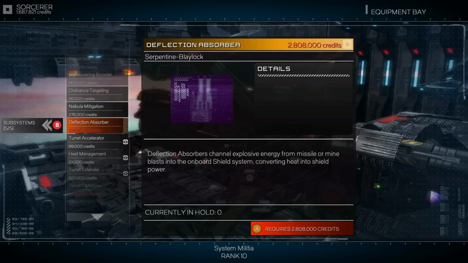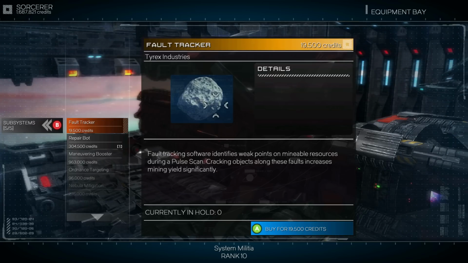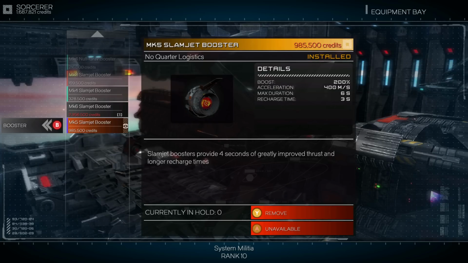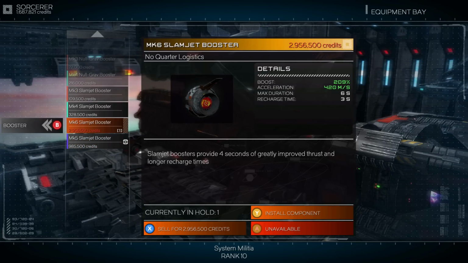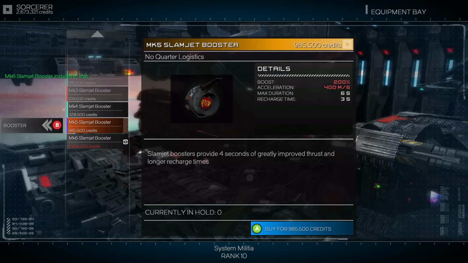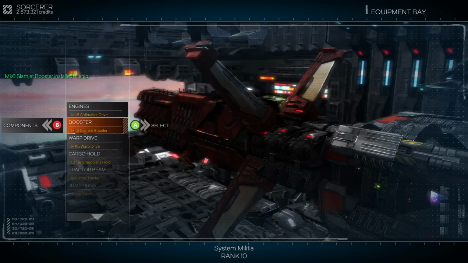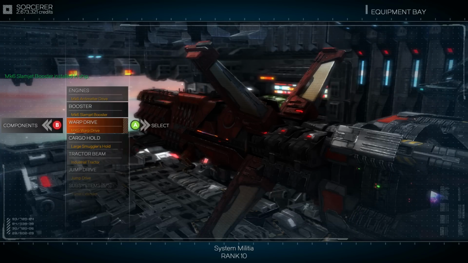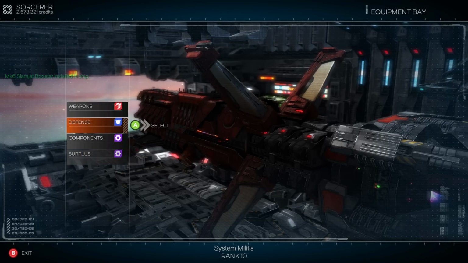Now there are different dreadnoughts as well. Let me be clear, there are. And I can trade to them without any real issues. I think I might have... Oh, slam jet boosters. I actually do have some that are even better. So we'll install those. And I'll sell the Mach 5 ones. Now you can get these from cargo containers if you fight enemies. There's a lot to the game. There really is. And there's not just one type of defense shields.